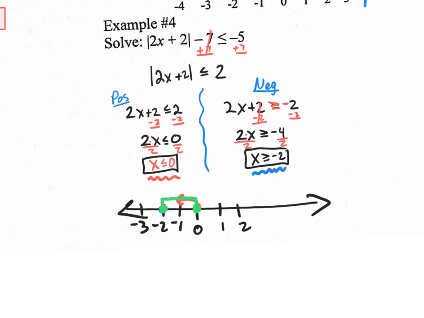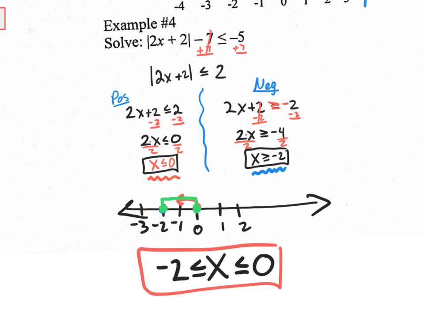Since the areas are together, we have to write it together with the x in the middle, the smaller value on the left side, the bigger value on the right side, and then putting the appropriate inequality symbols, which we said are going to be less than symbols always, because it's written together. So this is your final answer right there, compound inequality answer.